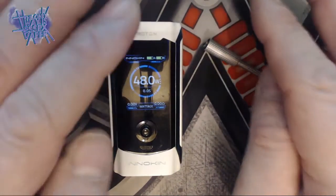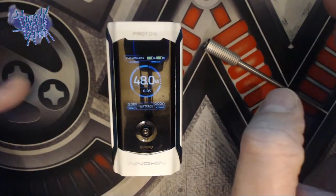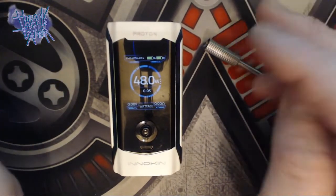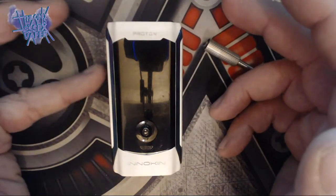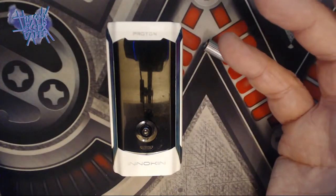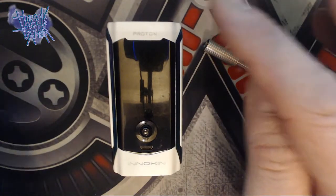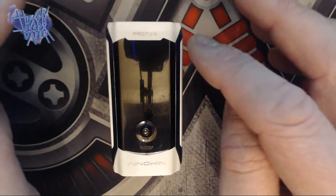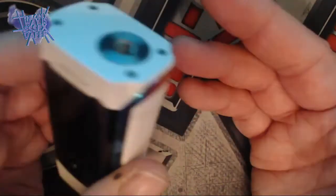Minimum wattage to maximum wattage is 6 to 235 watts. The resistance range of the atomizer is 0.05 to 3.5 ohms. As I showed you, it's joystick controls for the menu, side firing button, preheat function. Obviously, you saw the adjustable TCR memory. Temperature control range, 150 degrees Celsius to 315 degrees Celsius. Minimum to maximum voltage, 0 to 9 volts. Stainless steel 510 threading.